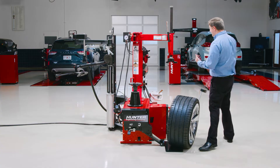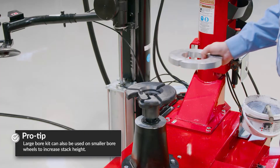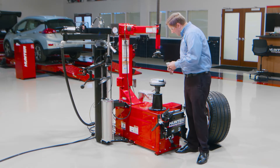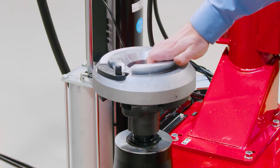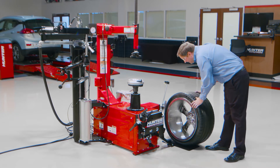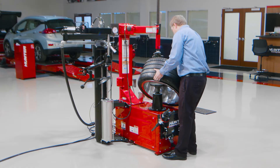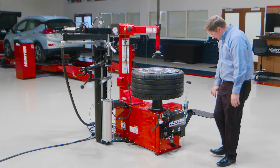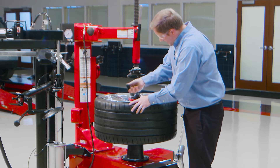I talked about the riser plate on the large bore kit — this large bore kit is actually fairly versatile. Completely different application here, but I'm still going to use that riser characteristic on this wheel. I'll put my riser plate down, then my platen extender. But since the center flange of this wheel is small, it's not going to sit flat on this large diameter platen extender. So I'll put in this little middle insert that takes up that gap. Essentially what I've done is given myself the same dimensions as my normal platen, just about two inches higher, which gets it to a more comfortable working height and gives you necessary clearance at the lower end of the bead where you sometimes need it. I've got my standard red clamping cone back on my quick clamp shaft.